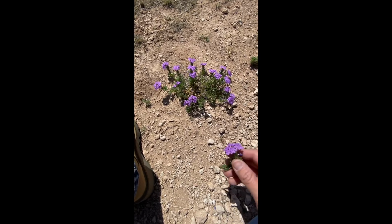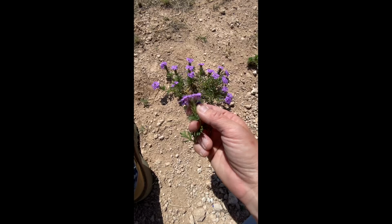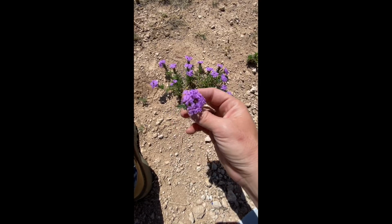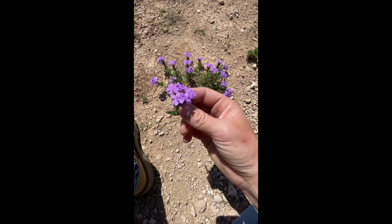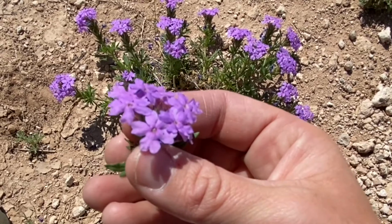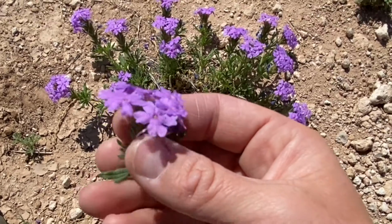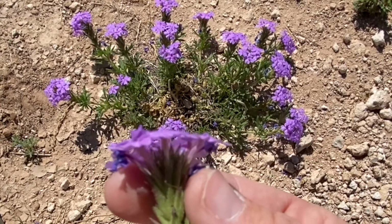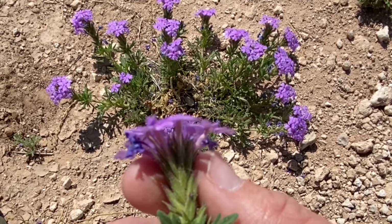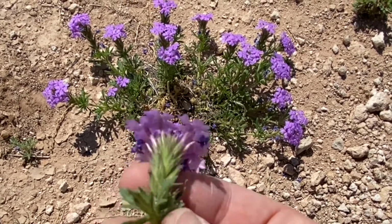Distinguishing about this plant is the violet to purple inflorescence that occurs on the terminal ends of the branches and kind of globular looking structures. Petals are always going to be purple and violet, bilaterally symmetrical corolla with distinguishing notches at the end of each petal lobe. Also, this flower has corolla tubes that are going to be about 1.5 times longer than the calyx, or the collection of sepals around the bottom of the inflorescence.